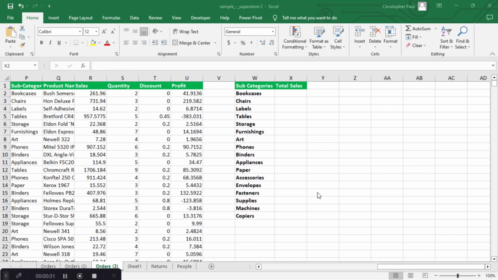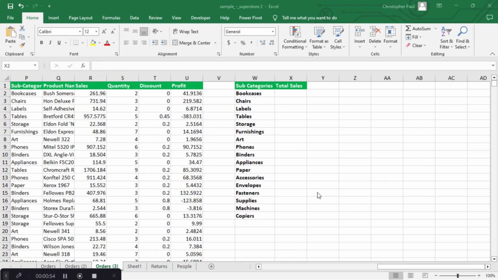So we need to find this, and as a beginner, you might wonder if we are going to manually collect all this total value from the data set. But no, we are not going to do that, because that is going to take a lot of time from us.